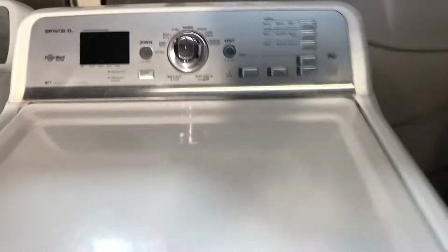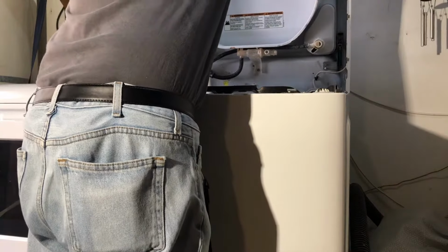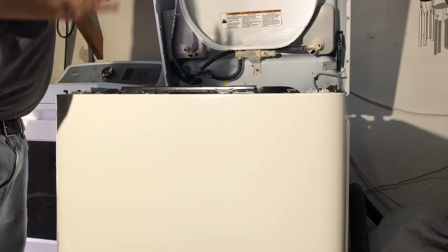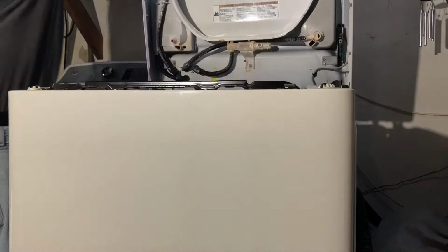So let's get started. Alrighty, so first thing you want to do is grab a 1/4-inch socket and remove 2 screws, one right here and one over there. Once you remove those, you want to pull forward and up, and at that point you should be able to pull your lid up. You do want to pull your washer forward to be able to lean it properly or hold it with something, because it will tend to come back down on you. So, I'll show you that.